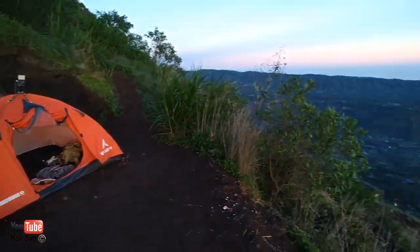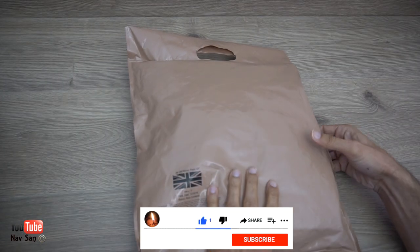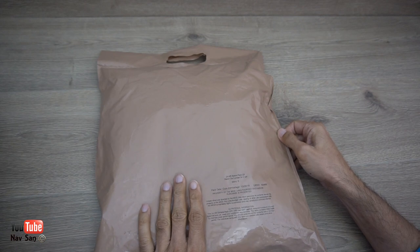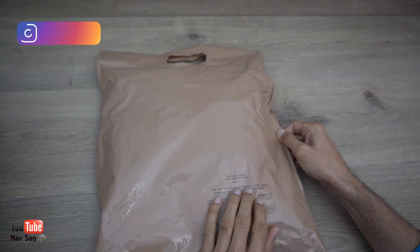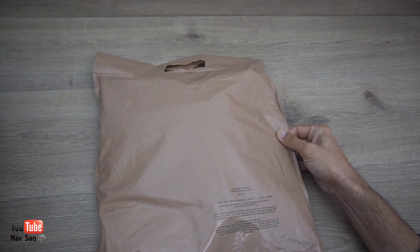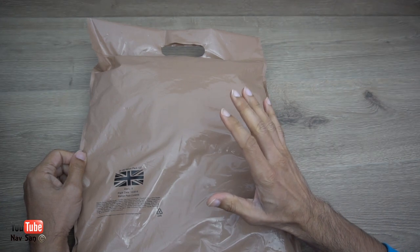I went camping up on an active volcano in Bali and I took this along with me. I bought this MRE just as a backup and also I was very curious about using one of these — it's always something I wondered about. So this is a 24-hour ration pack and it is menu number five from the British MOD. It actually does say this contains 4,000 calories, so that's more than enough — that's actually double my calorie intake. So I'm going to use this as my food for the day today.